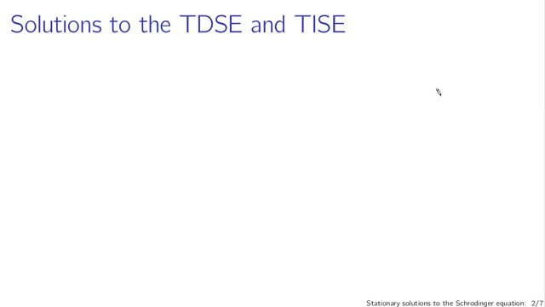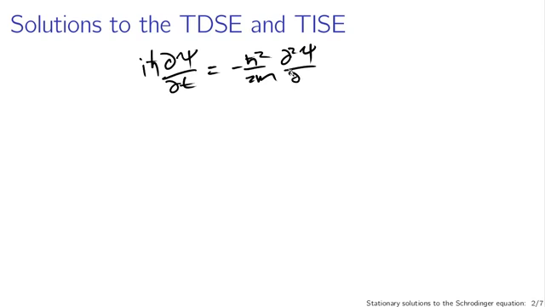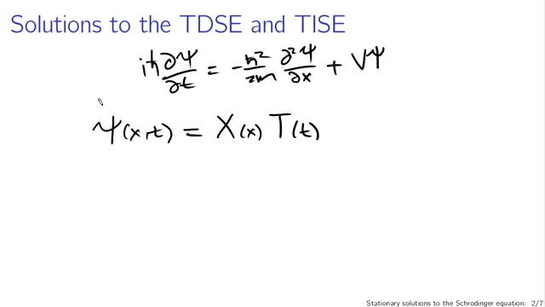To recap what we talked about last time, the Schrodinger equation, i h bar partial derivative of psi with respect to time is equal to minus h bar squared over 2m second partial derivative of psi with respect to position plus V times psi, where this is essentially the kinetic energy, and this is the potential energy as part of the Hamiltonian operator.